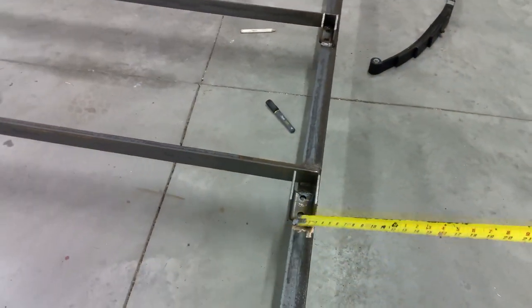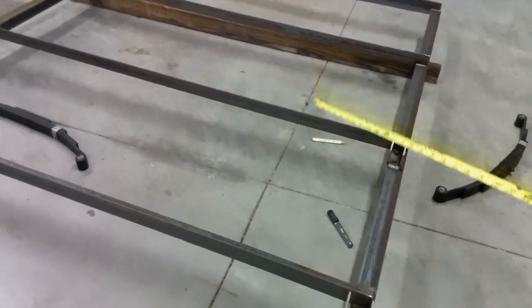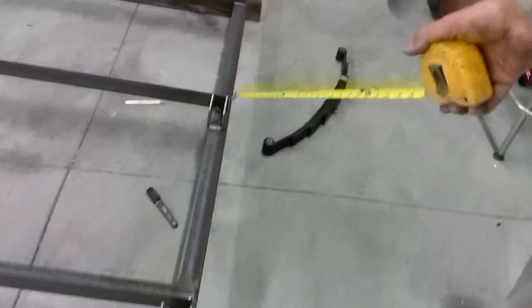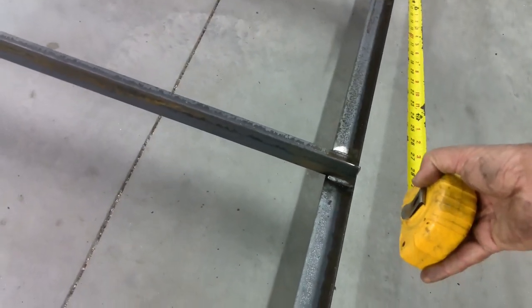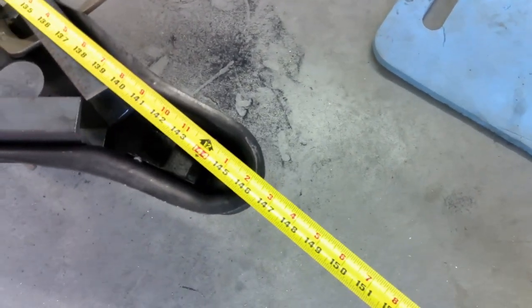We already know all of our spring hangers are welded 100% square with the trailer — they're a set distance from the corners and the trailer body is all squared up. What we've got to do now is measure from our front hanger, not the back, because the back is on a swivel on a shackle and could vary, although I got them all exact. You always measure off the front. You go from that front hanger all the way to a center point on your tongue. In this case I've got 146 3/8 inches, and I've already measured it — on the other side I also have 146 3/8 inches. You wouldn't believe how loosening these clamps just the tiniest bit will make a difference of a half an inch in a jiffy. So take the time — if it takes 10, 15, 20 minutes, do it. This is where it counts, because if you don't, your trailer goes down the road sideways.